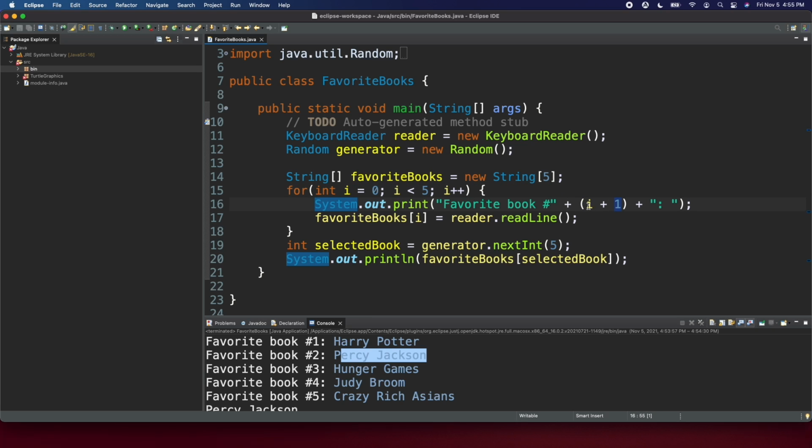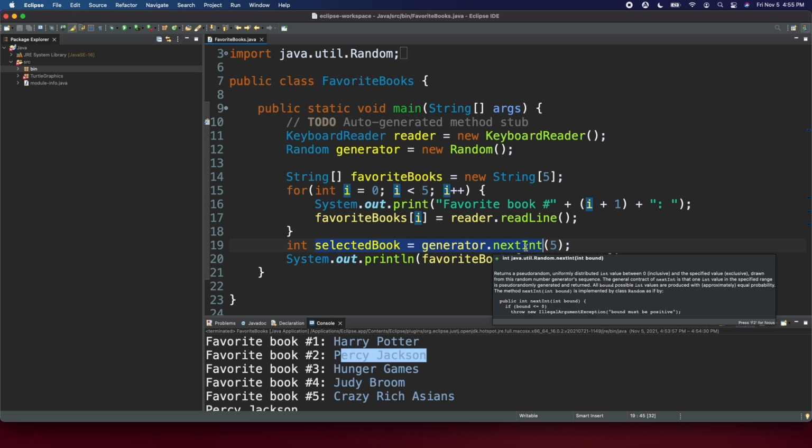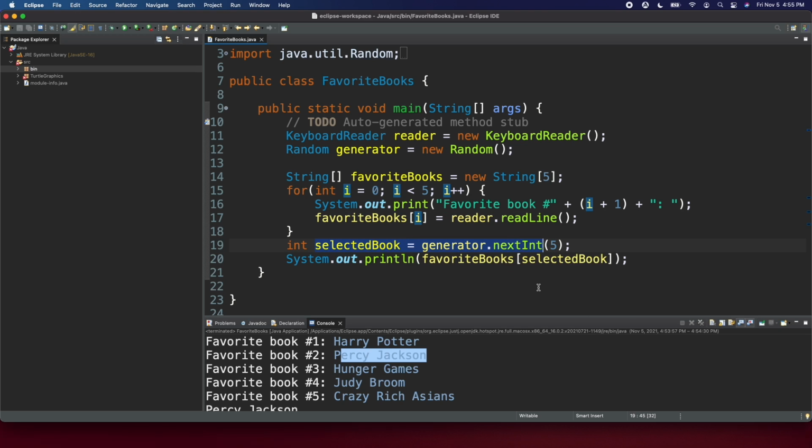So favorite book number 0 plus 1, and then we do the user input part. We add the favorite book that the user has into each part of the array, and we do that 5 times, and then we randomly select a number from 0 to 4, and print out the corresponding book, and that's it.